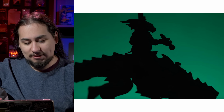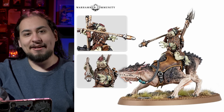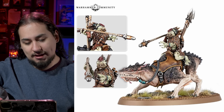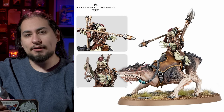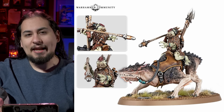Games Workshop has been drip feeding us the new Kroot army. It's a lot of Kroot models. It really is kind of its own thing. And we all knew this model was coming because it was one of the sneaky little silhouette show-offs they did at the beginning of the year, but the Kroot Calamandra Rider. Calamandra, of course, being a misspelling of salamander, because this model kind of looks like a salamander. It could be argued that this is a Kroot creation or a Kroot creature like the Krootoxes or the Narlochs or the Kroot Hounds, but it seems like it's just a pet or like a tamed animal.